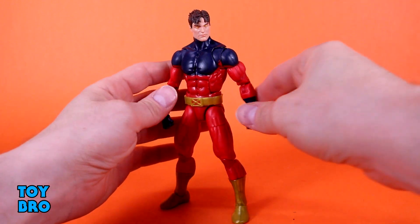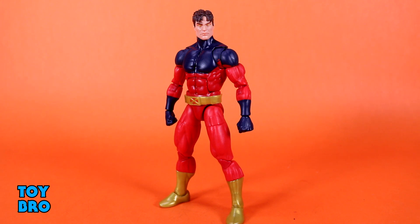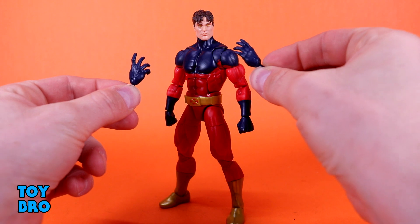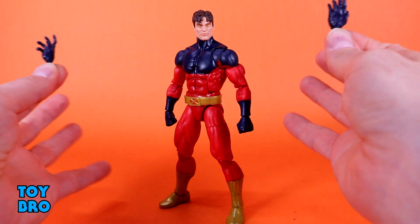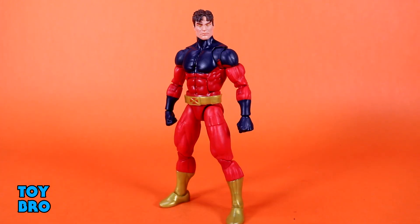One thing I will say is that he doesn't really come with a lot of stuff, and this is one of those characters that I kind of wish had accessories that showcased his power, just because he does have a lot of stuff that could go with him. He could have a more angry expression because, of course, he's a lunatic, and it'd be nice to have a yelling expression or something with some energy coming out of his eyes, or an optic blast of some kind, or some hands that have blast effects. All this guy does come with are some just regular old style pose hands, which I'm always up for, but he doesn't have anything to do with them.